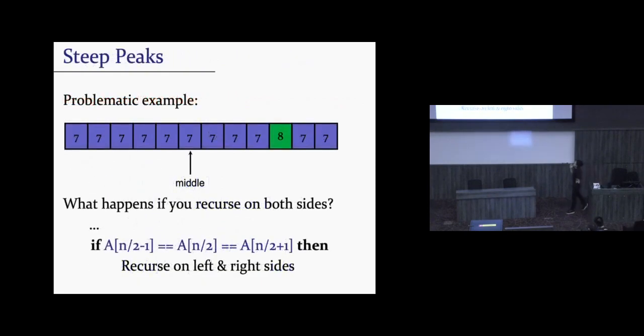So to fix this, you might say, okay, you're right, Eldon, the previous code doesn't work, maybe we shouldn't try something efficient, and we should do what you said at the very beginning of today's class, which is to just find a baseline algorithm. So let's fix it to be correct first. Instead of recursing on one side, we have this line in our code that says, if the middle element we found happens to be the same value as our neighbors, then we recurse on the left and right sides to try to find a steep peak. This is correct, by the way, and let me tell you for free that it's correct.